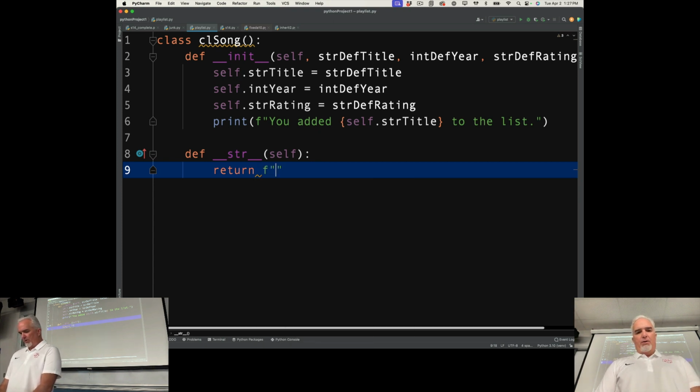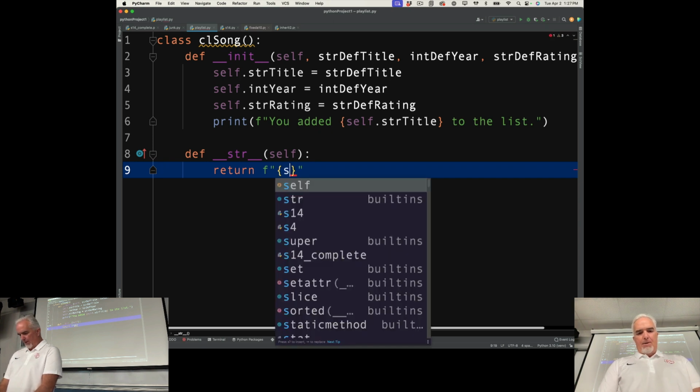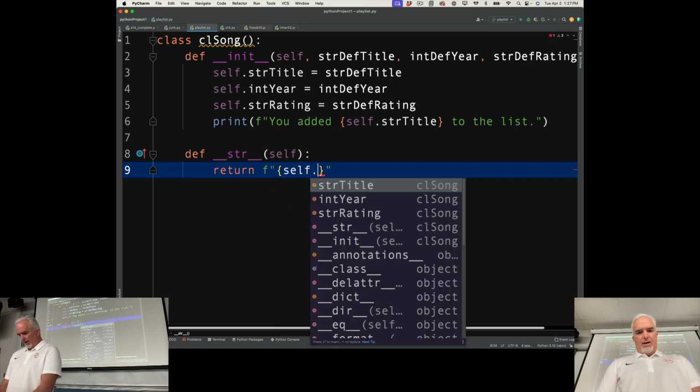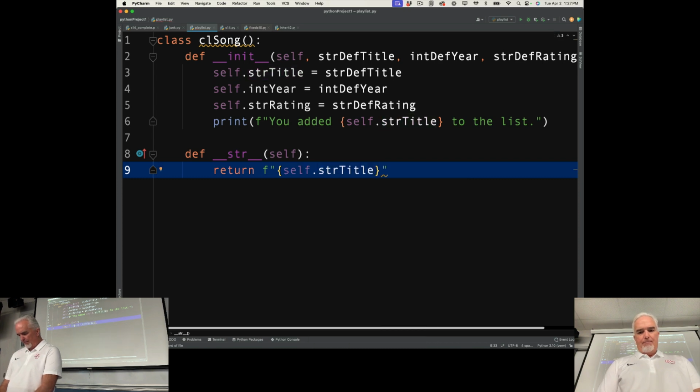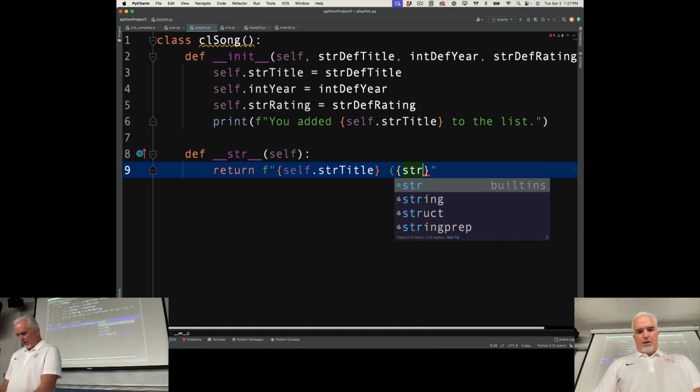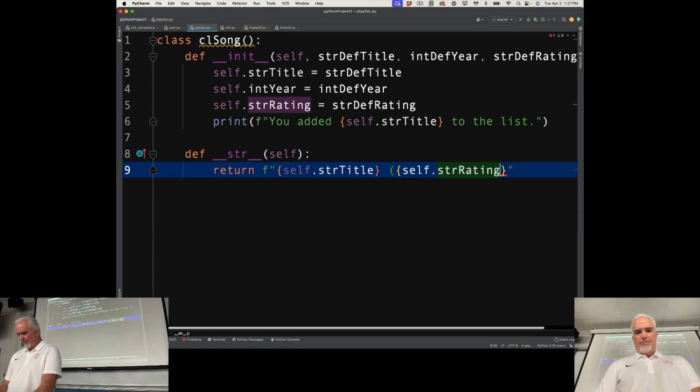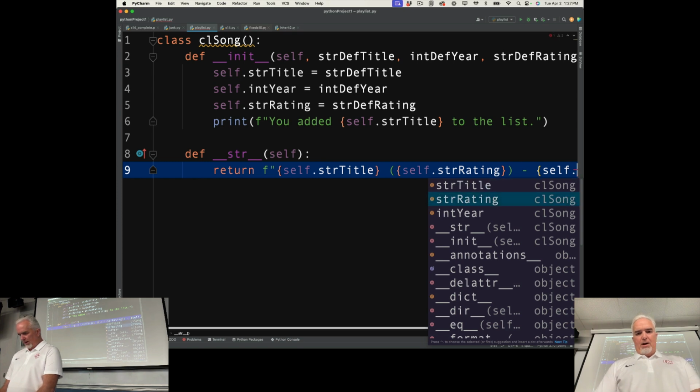So I'm going to create an F string here, and I'm going to say self.str_title, and then I'm going to put the rating in parentheses, self.str_rating, close parentheses, and then I'll do the year, and again, self.year.